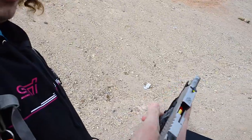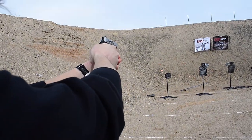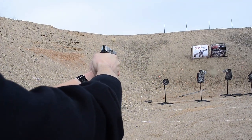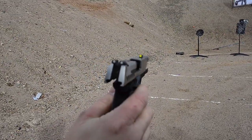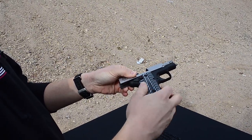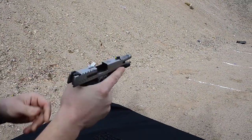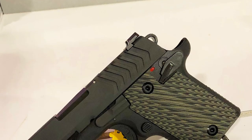The Springfield 911 was amazing — it answers a bunch of questions I had. It's got tons of grip traction, G10 grips, G10 trigger, and awesome but unconventional sights. Ryan couldn't hit the side of a barn with it, but I love the gun. It falls into the category of guns I love but will probably never get around to buying. I'm going to try my best to get one when they're available — it's lightweight, nine millimeter, small package.